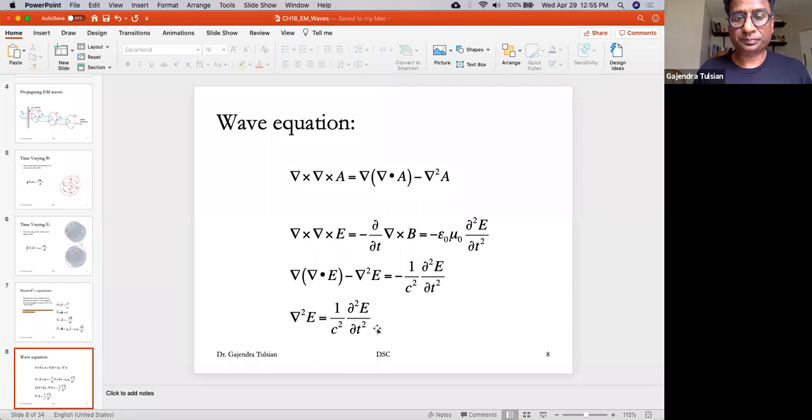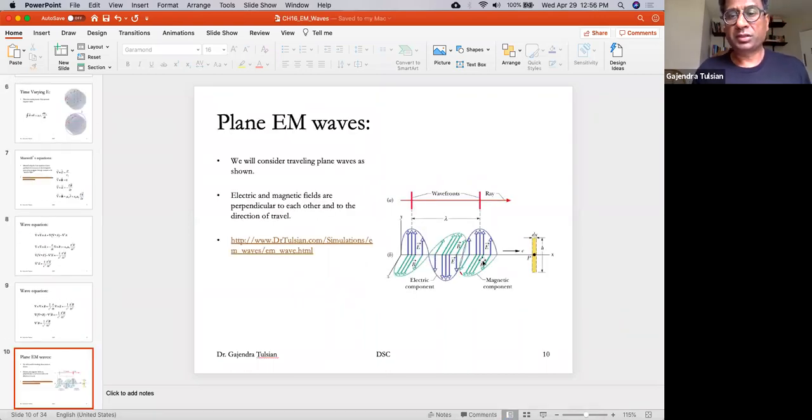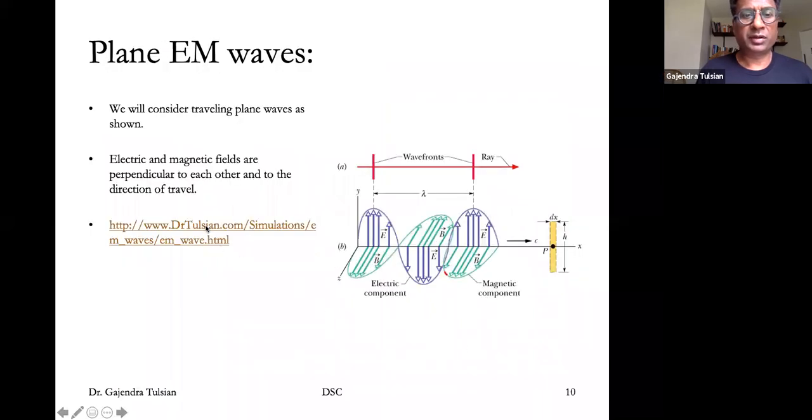So there's the wave equation. So there's the wave equation that the magnetic field satisfies. Okay. And so there is the solution. There is the electric field changing with x. So here is the electric field changing with x. And as time goes on, this wave propagates to the right. Okay. And here is the magnetic field. It turns out that in an electromagnetic wave, the electric and magnetic fields are perpendicular to each other. And this plane wave travels to the right. Okay, so let me show you this simulation of the electromagnetic wave.